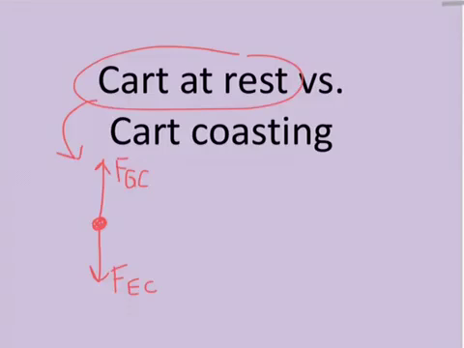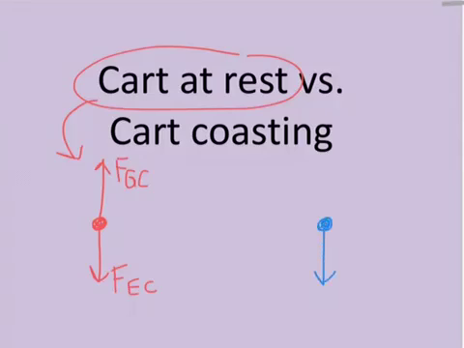So now a cart coasting, and again, this is like the shopping cart example. You take a shopping cart, you push it, you let go, and you draw the force diagram once you are no longer touching it. It doesn't automatically stop the moment your hands come off of it. It keeps coasting in the direction that you initially applied that force. So we have our dot.